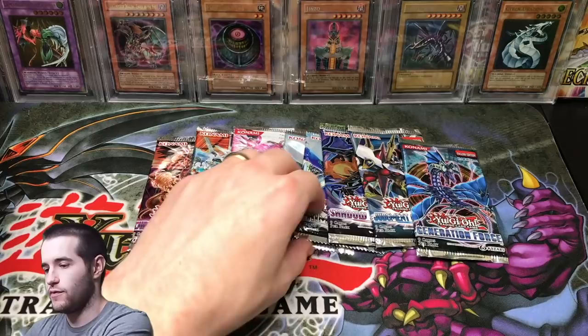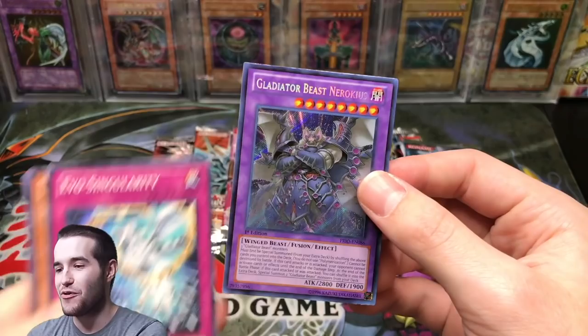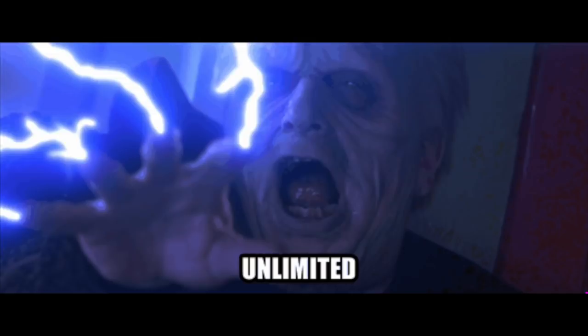Alright, no, not one of each. Prio. Mecha, Phantom Beast, O-Lion. Let's go. Or Ghost Rare. Whichever one. Stardustin. Number 103, Ragna Zero. Oh my goodness! Gladiator Beast, Nerokius. What is going on? So many secret rares.